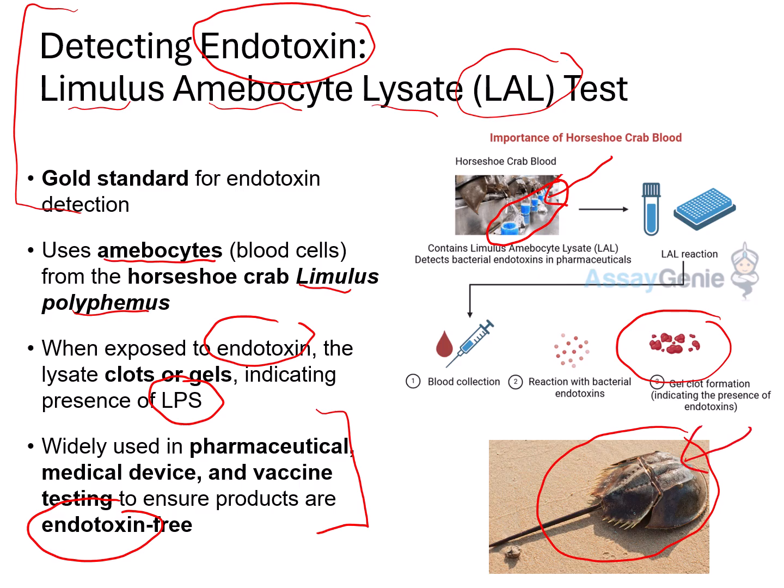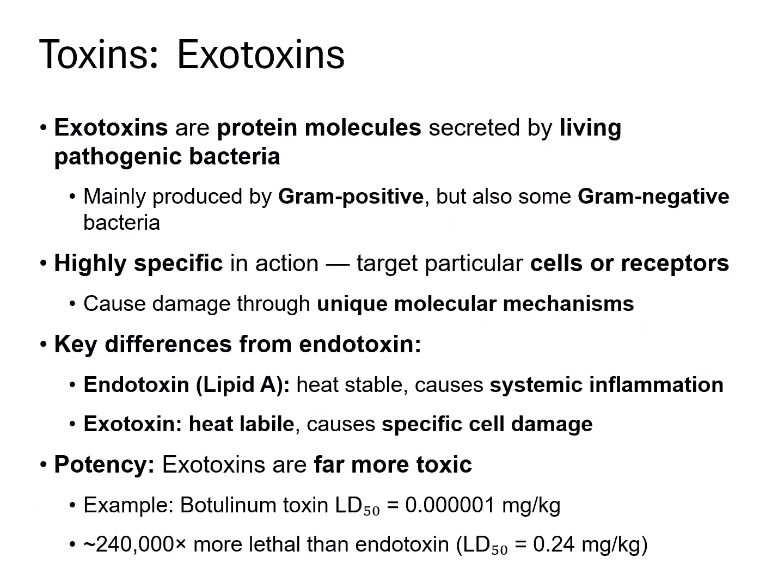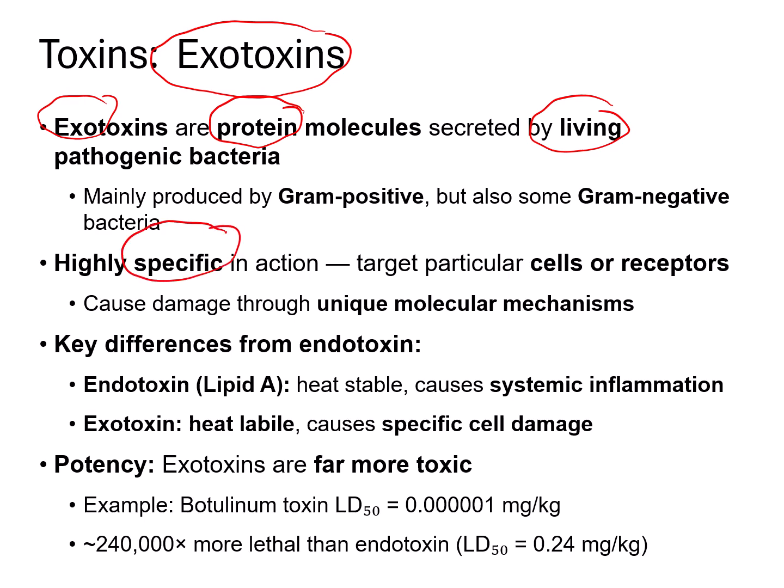So it's being used more and more for ethical and sustainability reasons, but unfortunately it's still less common than the LAL test. We also have exotoxins. Unlike endotoxin, exotoxins are proteins that are secreted by living bacteria, mainly gram-positive, but some gram-negative as well. They act in very specific ways, targeting certain cells or receptors rather than causing general inflammation.